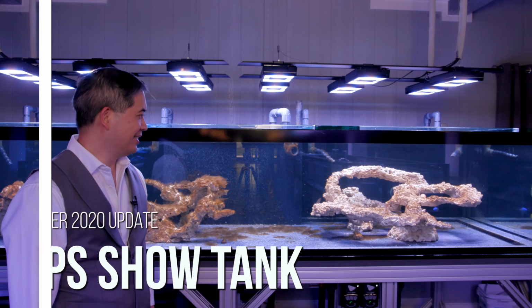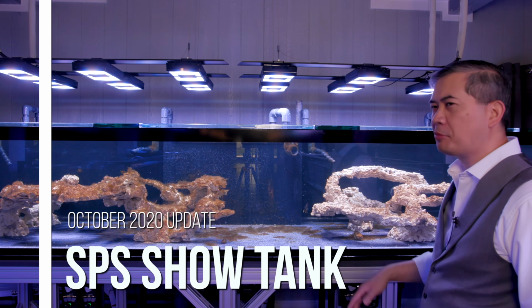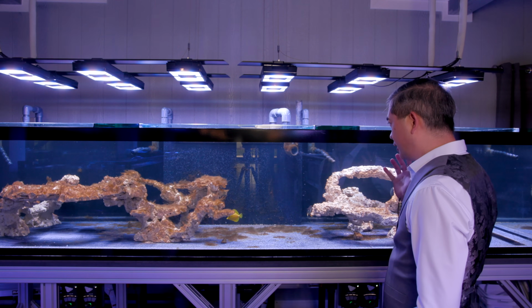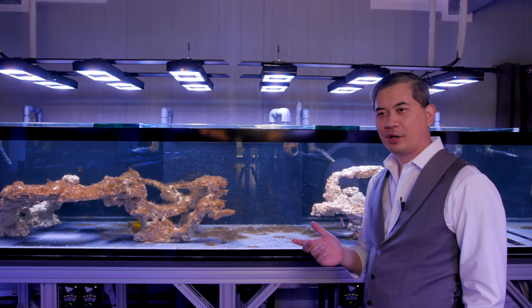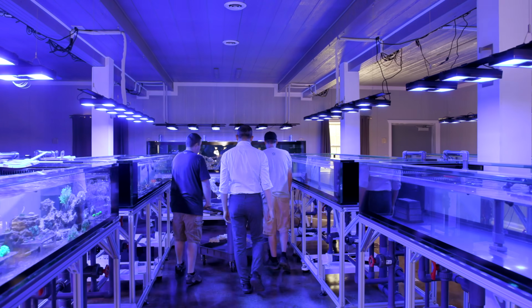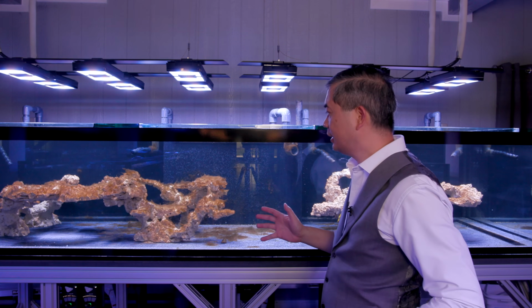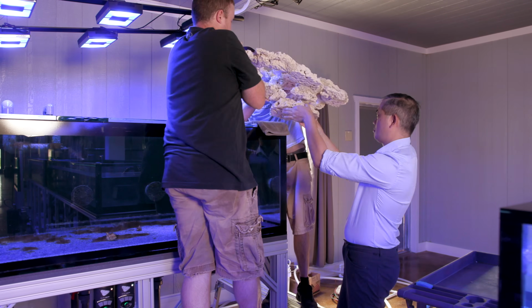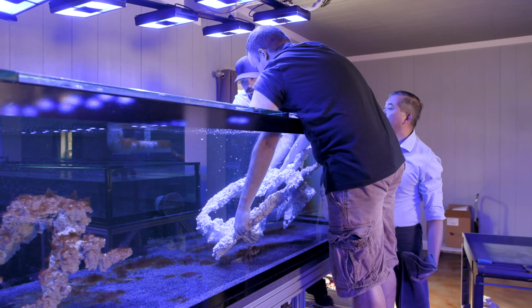Ew, what are we looking at? So this is our SPS Show Tank. It's ballpark 500, 600 gallons, something like that. We have just got going with the aquascape in here. And you're seeing what pretty much always happens when you start up brand new, dead rock. There's so much stuff built up in these rocks that algae just loves to go crazy over. So we're seeing a lot of the nuisance stuff here. This piece was added in a little bit later. You can see that it's not grown in all of that stuff just yet.